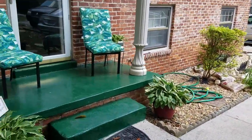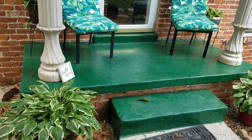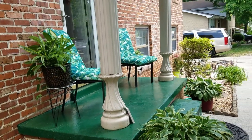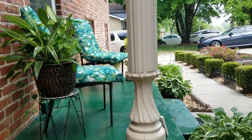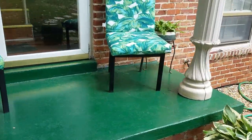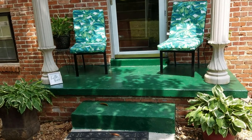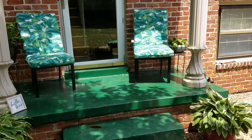Let's head on over to the porch. Here is the finished result on the porch — this is where you saw my husband painting the porch green. This is a small porch, so this is another idea for when you just want to do your porch. Just put two chairs on and I just got two plants, one on each side of the chair. And then I took my other plants and set them on the ground. These are all hostas. This made my porch look fresh, not overcrowded, but just right. This porch was done on a budget — probably under $60 — because we had most of the stuff and my husband did most of the work.